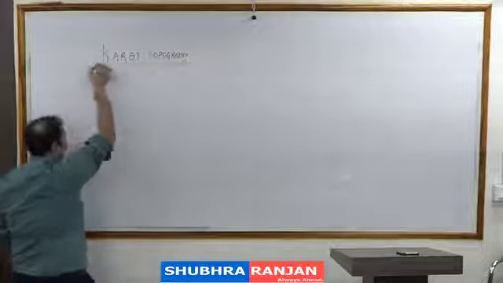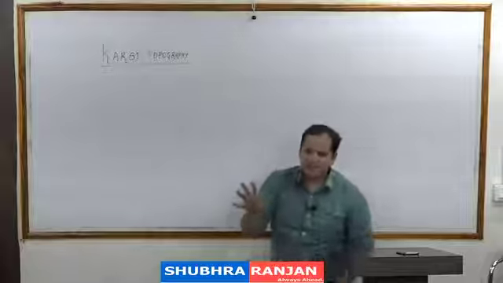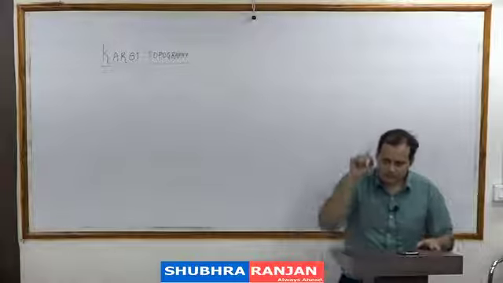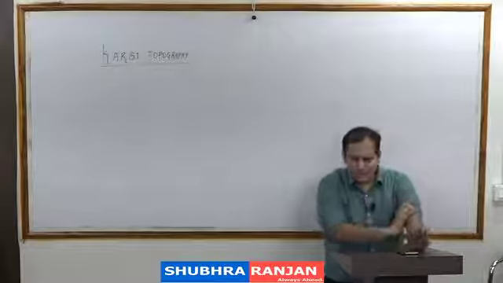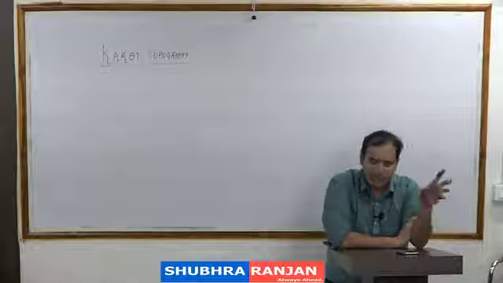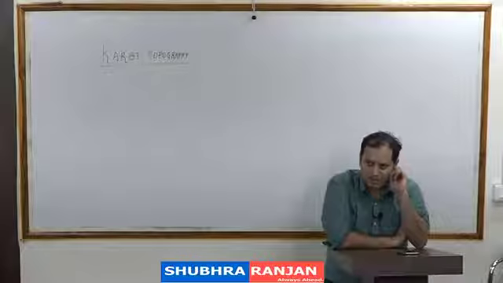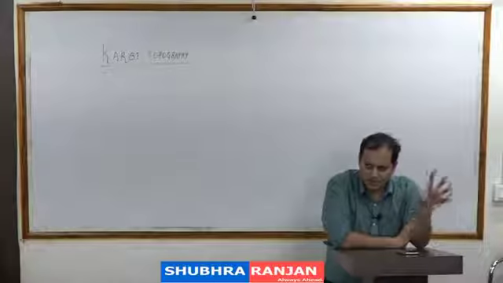If you want to read extra, these are the chapters you can read from GC Leong, but very fast reading. Exam oriented will be notes only, nothing from outside the notes. But if you want to read something extra to get the full idea, you can go through the respective chapters from GC Leong. But they are basically a bit tougher. Don't focus on the examples which are given in GC Leong.